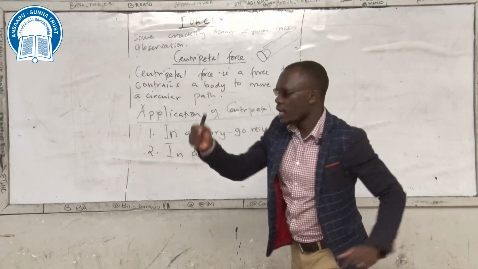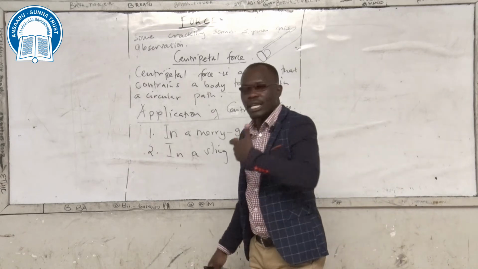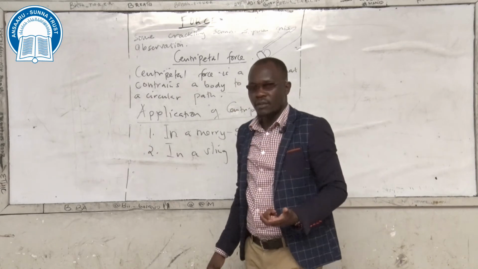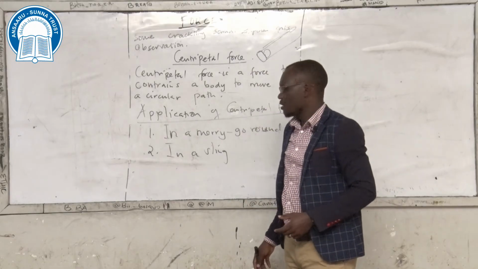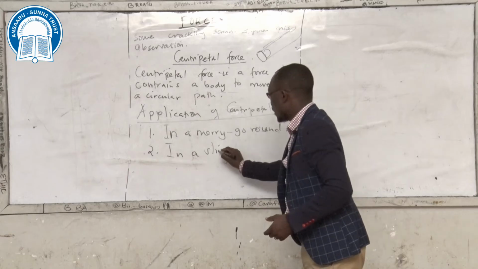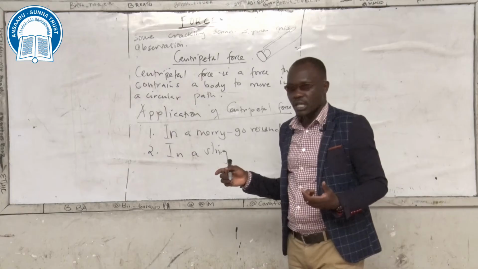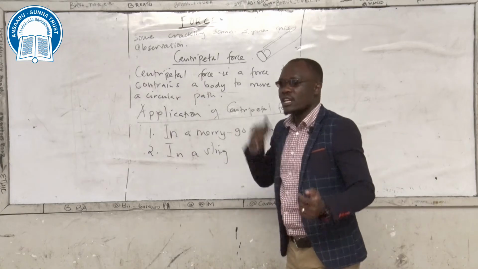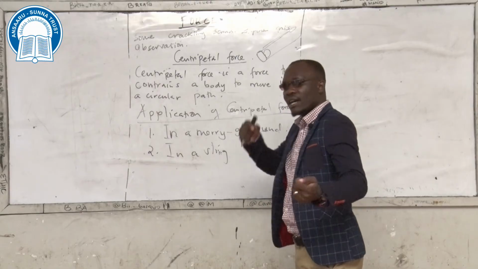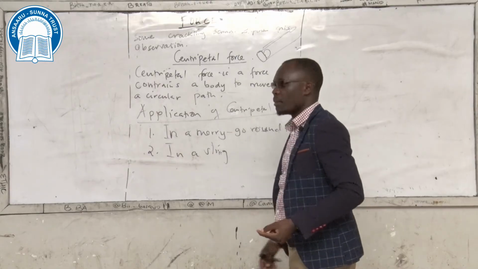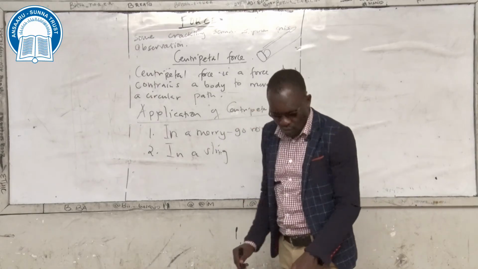When you're throwing, you release one rope and hold one in your hand. So you find that the stone gets out at a very high speed. That's what you call a sling. It is an instrument mostly used for hunting. So a sling operates using centripetal force. When you are making circular paths and you want to throw it, you are no longer applying a force to make it move in a circular path, but the stone will keep on going in a circular path, and that is because of centripetal force.